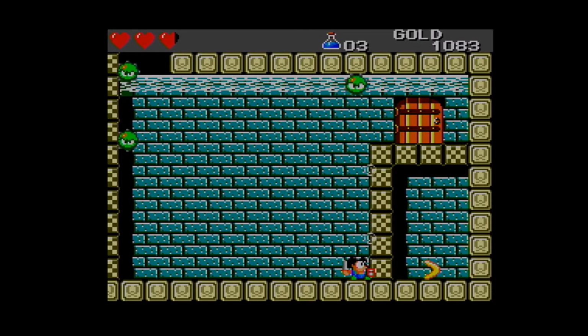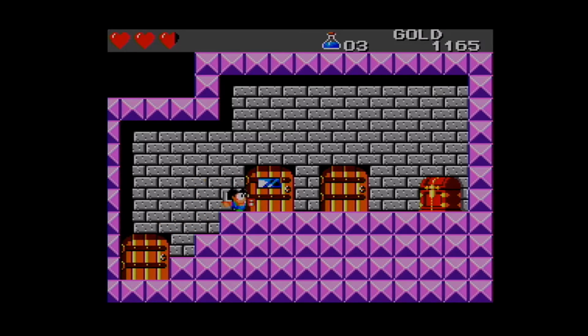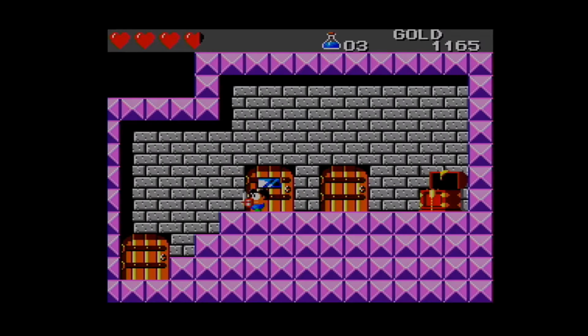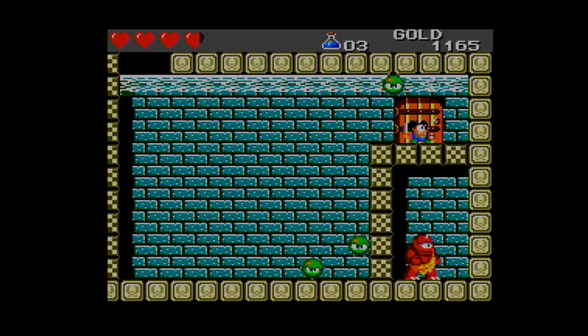Now I like to go down here, get some gold and some items before I proceed to the Dragon's Tower, I guess it is. Yeah, plus you get that heart container. And if you didn't have enough charm potion, or if you didn't have enough revival potions, you could go ahead and buy some from that store.